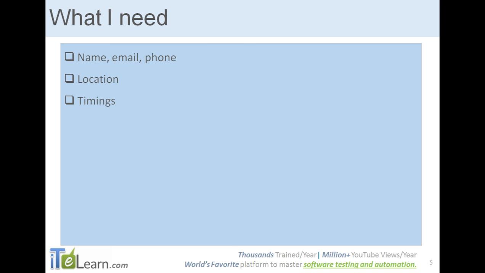So as I said, I would be dividing you into small teams. There would be a sheet. I would be posting a sheet on the site where you need to put in your name, email, phone, and location, because I would prefer having members from the same location, so that the timings would be matching and no one would have trouble coping with the timing.